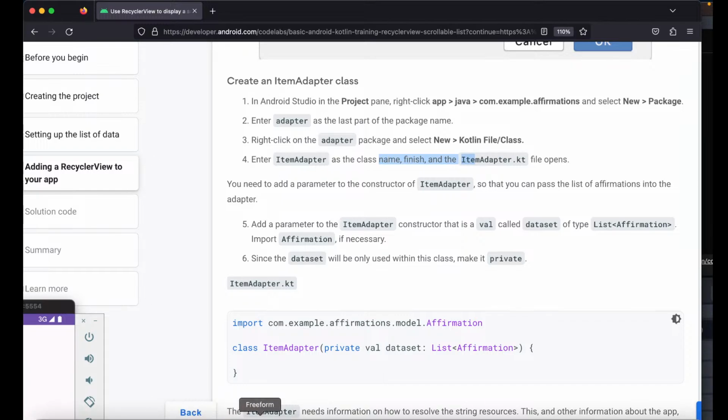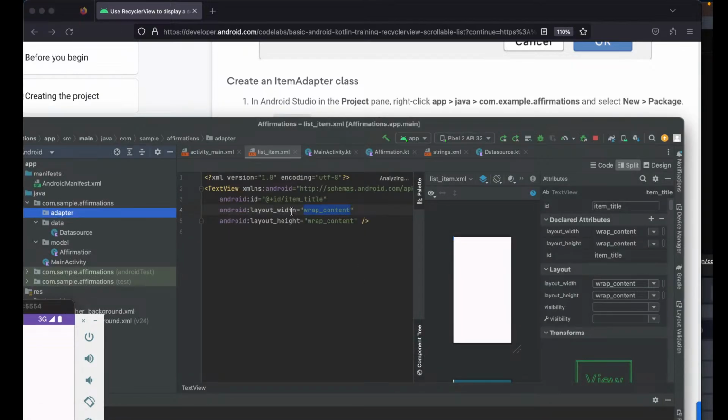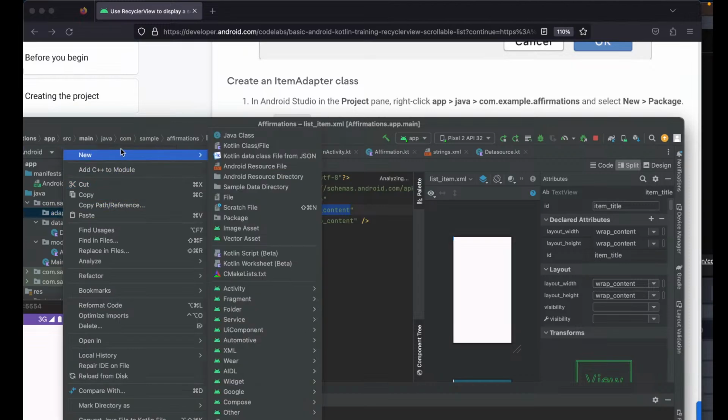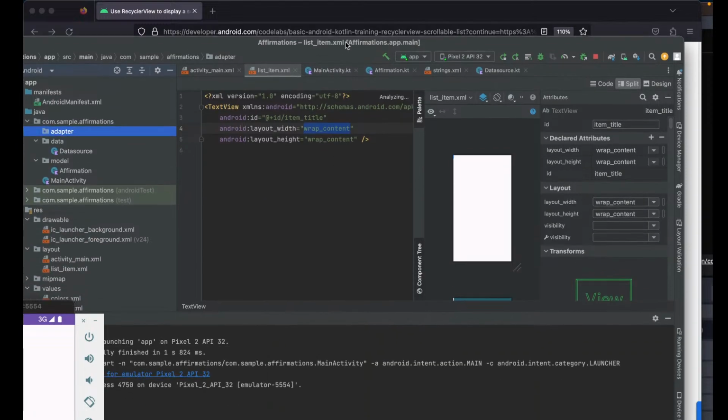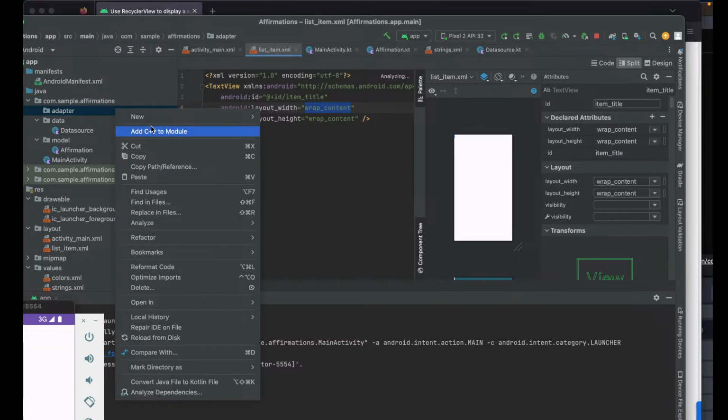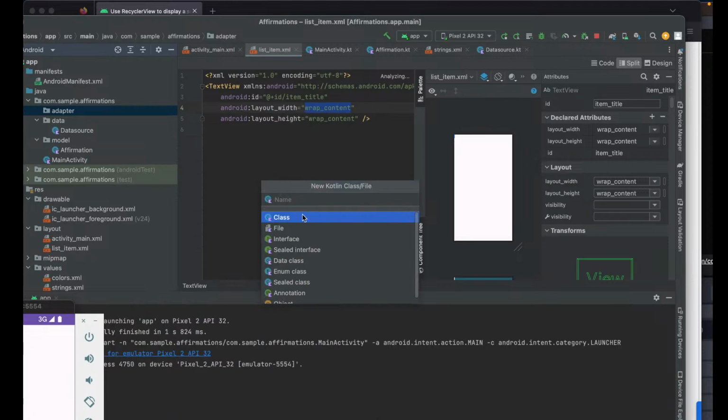So we're going to make a Kotlin class called item adapter. New Kotlin class, item adapter.